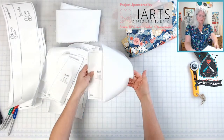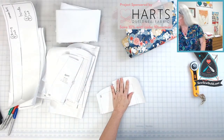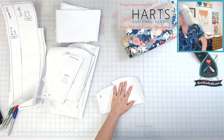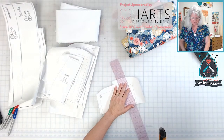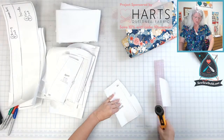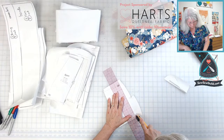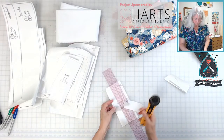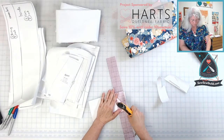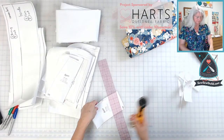So I taped a piece of paper to all my pattern pieces, and I'm just going to cut those out really quick because I already got them most of the way. So I won't make you sit there and wait for me to transfer all the markings. We'll just trim off the paper instead. All right, so I just have a few pieces. There's really not that many.